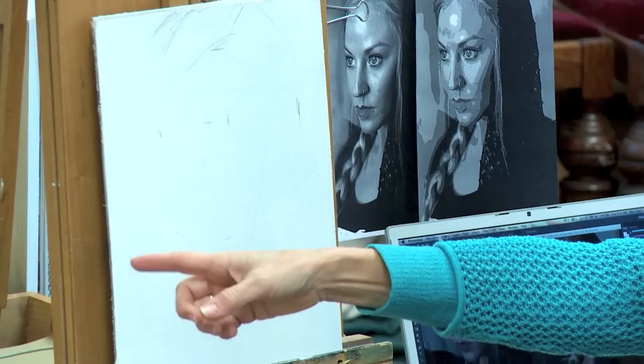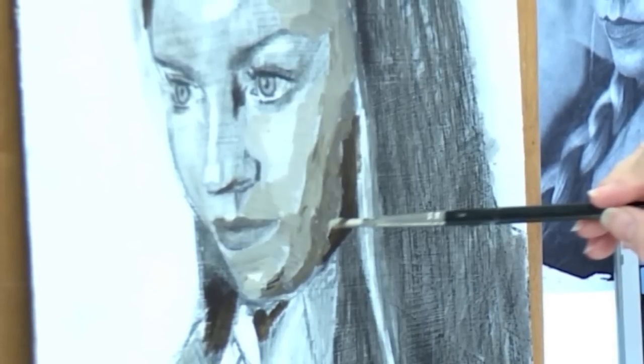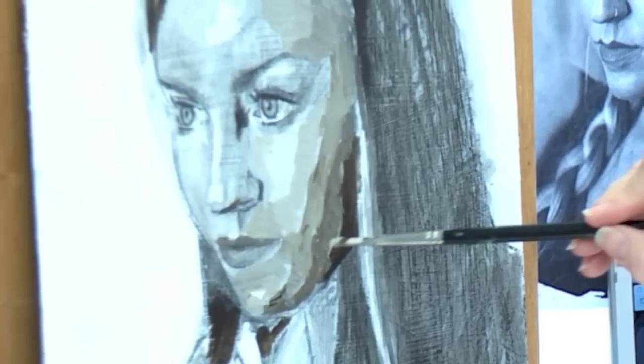This is as shot. This is with the poster edges filter on it, which gives a little bit of range of value. This is what I'll have everybody use, not today, but once you get the charcoal drawing all finished, and you can use this while you're drawing too, it's helpful. For the first layer of raw umber and white that we put on, we'll use the poster edge filter, and we're going to put it in there in little mosaics like that.